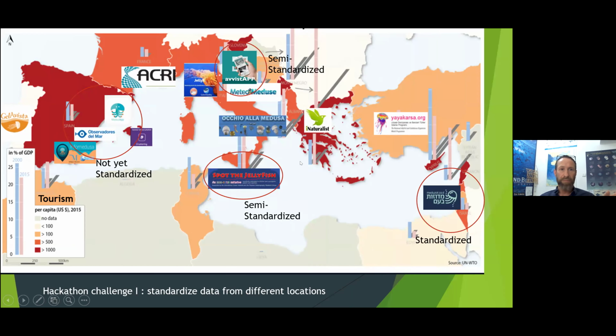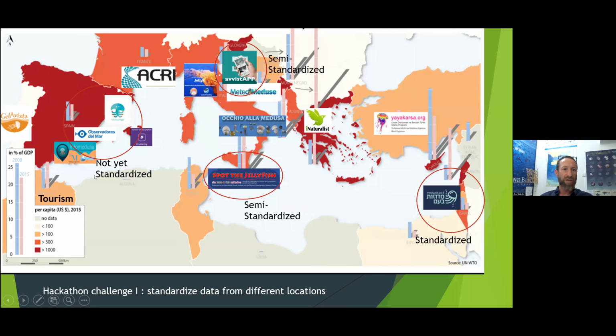So we have these organizations, we call them JOIs, Jellyfish Observation Initiatives, and they're spread out. All of them work with citizen science. They have different motivations. They have different methods. Sometimes they have never spoken to each other before to standardize the data, other than an Italian and a Spanish organizations working a bit together. Then we have met everyone at the same time and for the first time together, and sort of gotten some of the data sets that they shared with us.